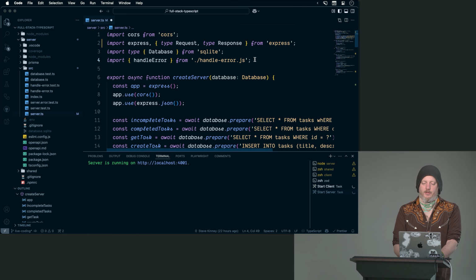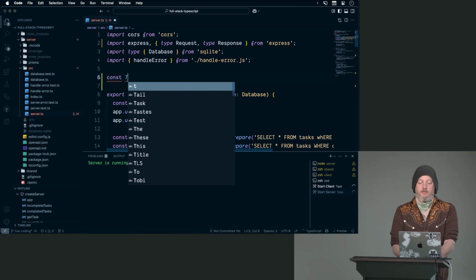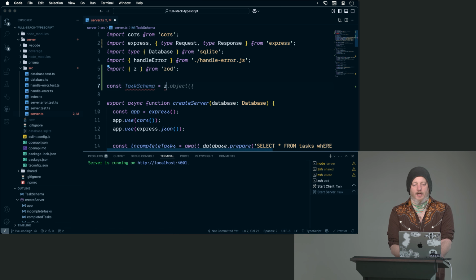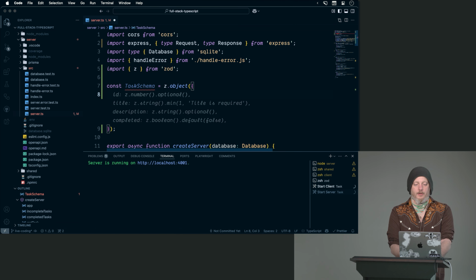I'm going to have to move it out in a little bit, but we'll start by putting it here, where we could say we have a task schema. So we've got this object, and we're going to say that a task itself has got the ID that is a number. It's not optional, I'll tell you that much.